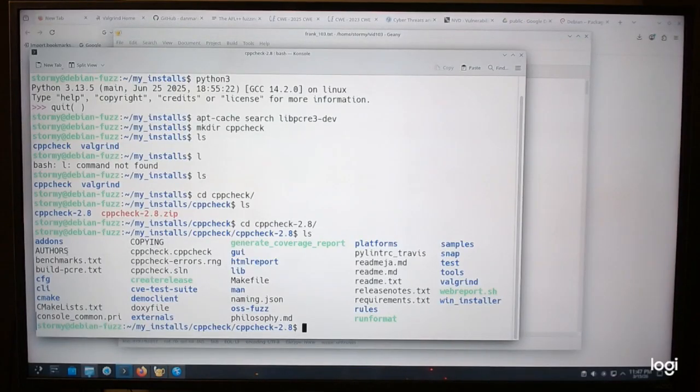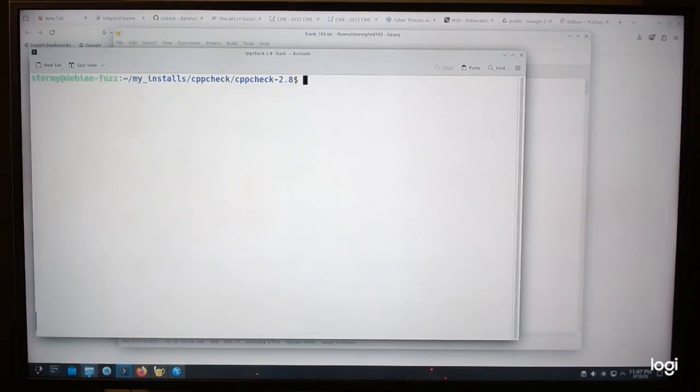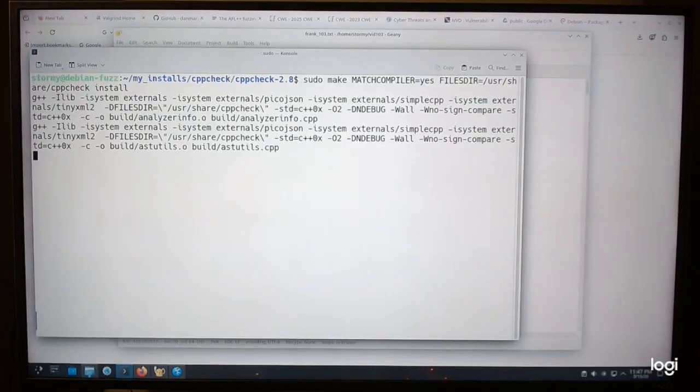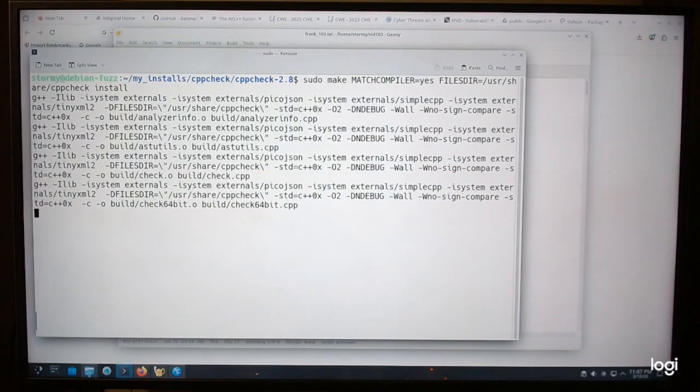Let me clear this and paste it up there. Now I got to get rid of that paste stuff right there. That's the command I use to compile and install C++ check. And I'm going to pause the video because it takes a few minutes for this to compile.